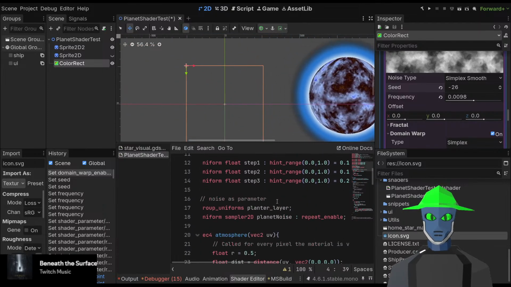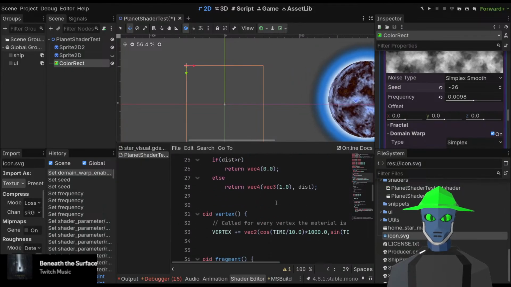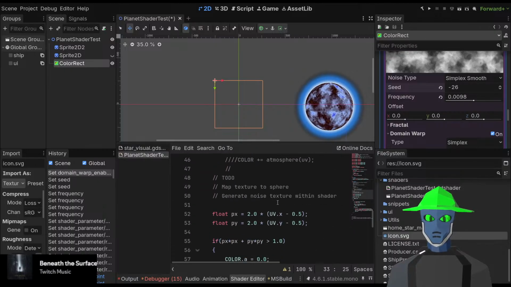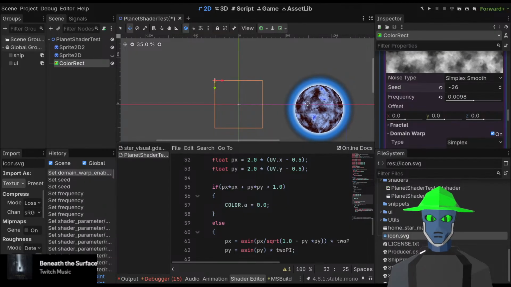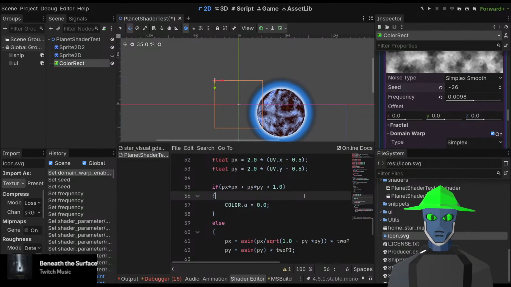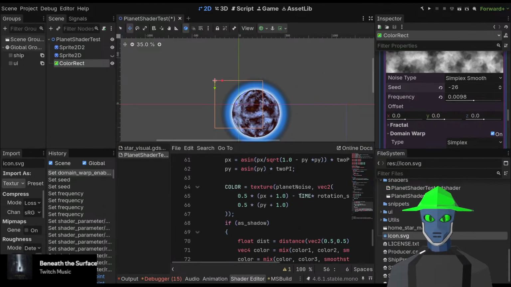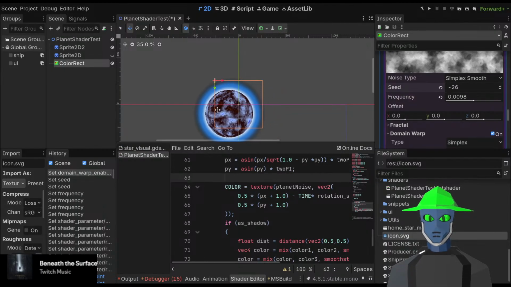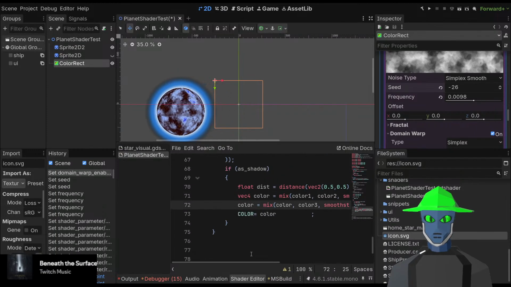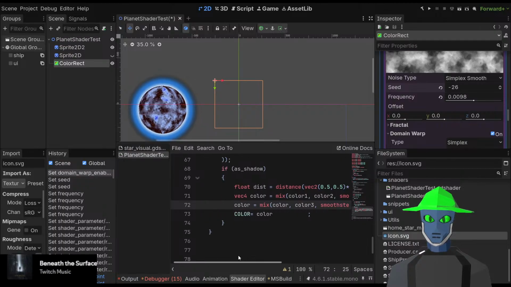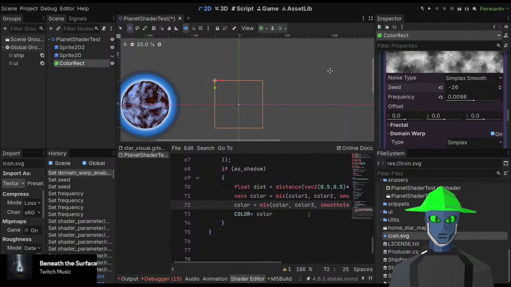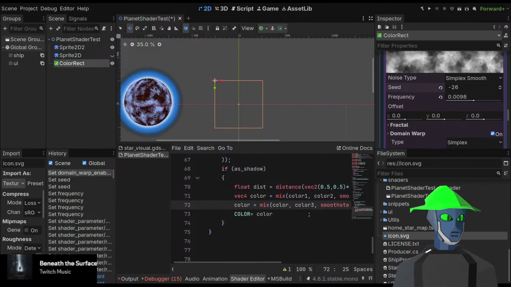The shader itself also has an orbiting mechanic. It's mostly for show. Yeah, learn how to do the sphere mapping, which is again very simple. It's just distance as a sphere equation. Use a bit of arc math to actually map the 2D texture on the sphere. And then color it. Yeah. So that's what I did. Pretty good. Need to commit the changes.